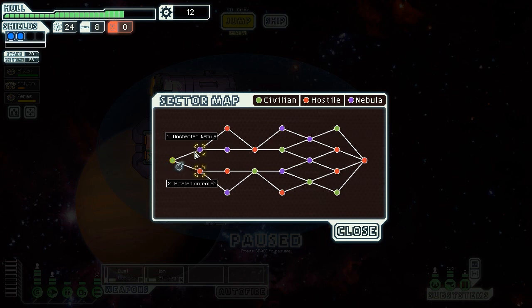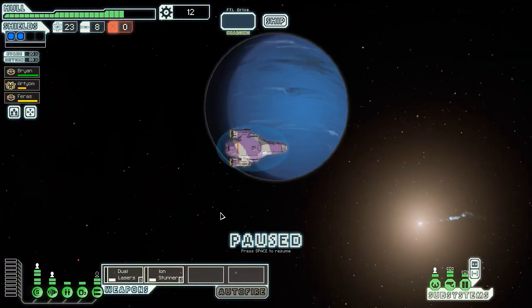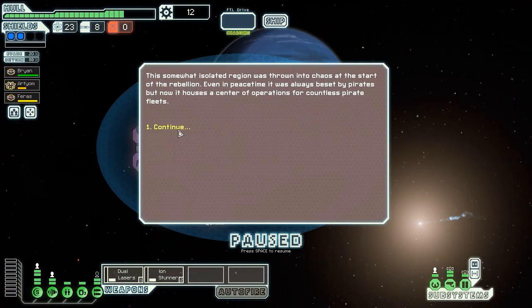A lot of nebulas here. If I go up top, I'm going to be hitting at least two nebulas. Do I want to do that? I don't know, that's a real question here. Do I want to hit nebulas? I don't think I do. I don't like nebulas. I'm going to go pirate controlled. I'd rather go down to a pirate than a nebula.